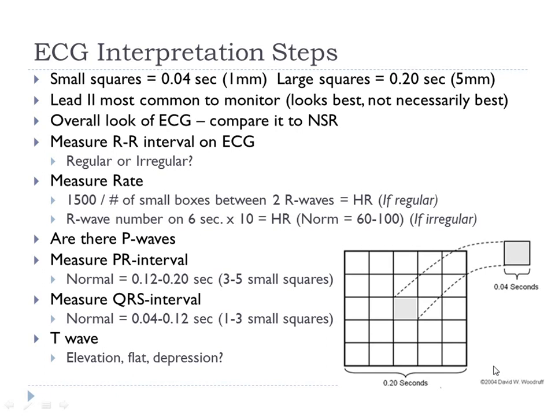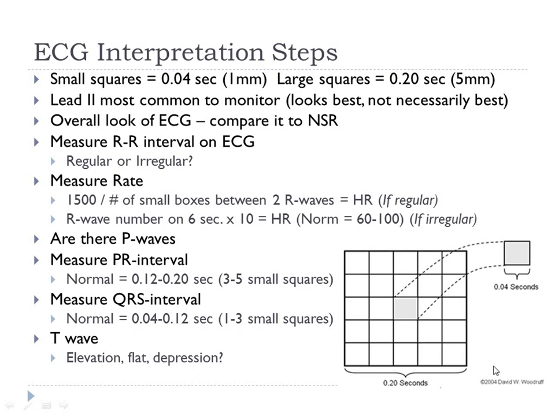After you figure out what your heart rate is, you need to see if your rhythm has a P wave. Not all rhythms are going to have a visible P wave. If you can find a P wave, you will measure the PR interval. And your interval is measured in time. So a normal PR interval is 0.12 to 0.2 seconds. Anything over that is considered some sort of heart block. It's taking too long for the electricity to get from the SA node to the AV node.